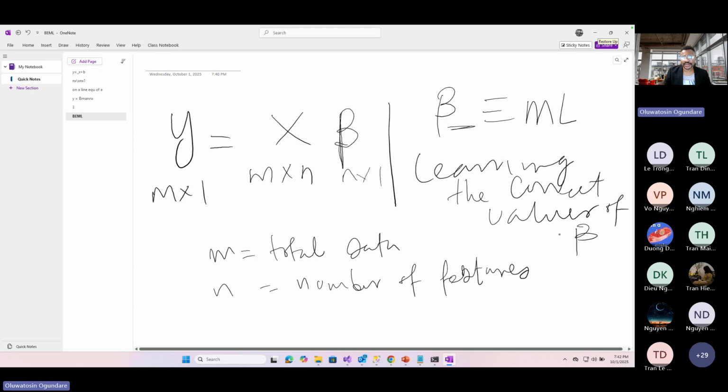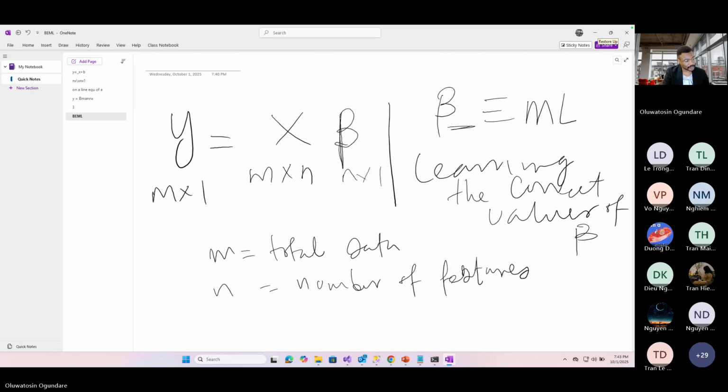I know what my model is doing. I know my model takes an x, which is n by n, returns y, which is my predictions. What then is my machine learning? What is my model doing? My model is simply trying to learn the correct values of beta. So when I feed it this data, it tries to learn the correct values of beta. So Long, I'm going to give you points for that. So 2 points, right? I'm trying to learn the correct values of beta.